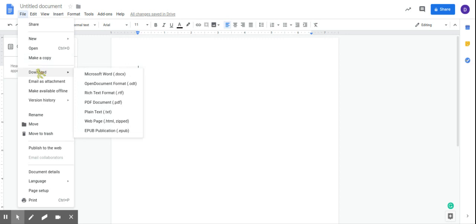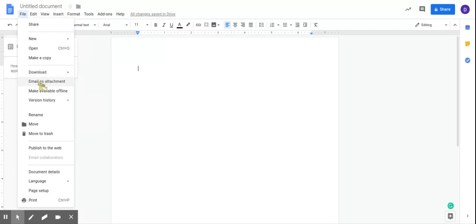This is one of the things that's a little bit different here, is that I have the option when I'm done to download this in different formats. So I can download it in a Microsoft Word format if I know I'm sending it to somebody who does not have a Google account. I can download it in open document format. PDF is another big one. So there's all of these different options for you to download this document. So it does not have to just stay a .doc file type.